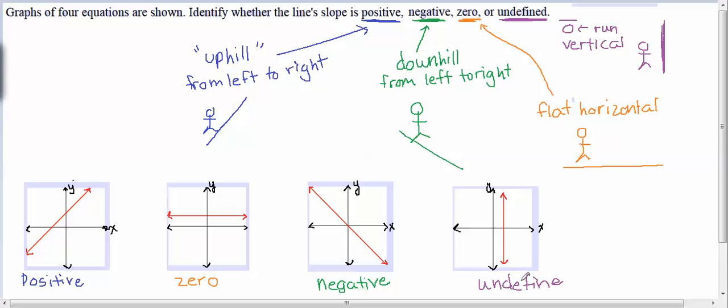It's useful to contrast this oftentimes in our calculation. An undefined slope was one that had 0 in the denominator, whereas a horizontal line is one that had 0 in the numerator as we calculate it. So it could have 0 in the numerator, and anything down here gives me that 0 slope, whereas for the vertical line, it doesn't matter what we have on top. If there's a 0 in the denominator, the numerical value is undefined. We're looking at a vertical line.